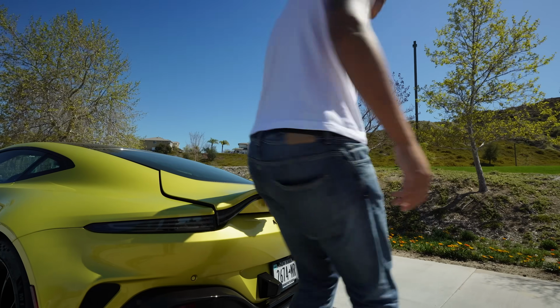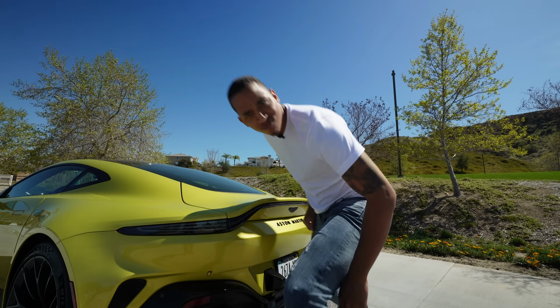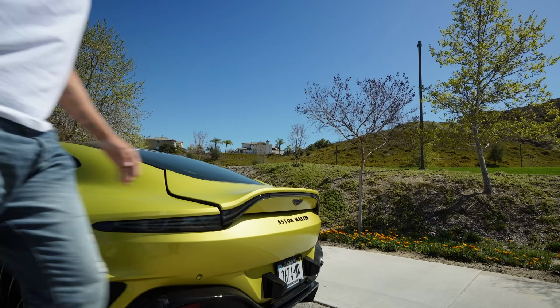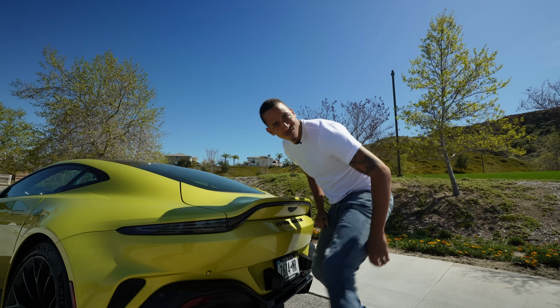And then to close it, there's a leather grip, and you gotta slam the trunk closed. For this hundreds and hundreds of thousands of dollars price tag, I shouldn't have to slam nothing on this car, including these doors, which don't have soft closing either. You gotta shut that joint sturdy too. So for a car of this magnitude and price tag, those are things that I think should just be standard. That trunk, I should not have to lift up myself or slam closed myself. I don't even want nobody slamming my damn doors. And you slamming my trunk in a car that's this expensive? Nah.